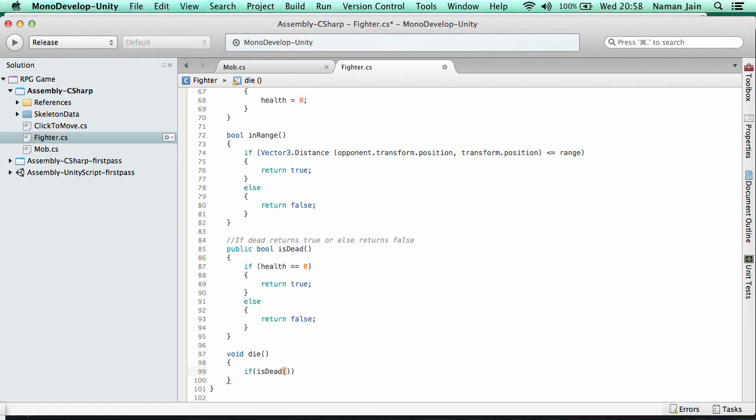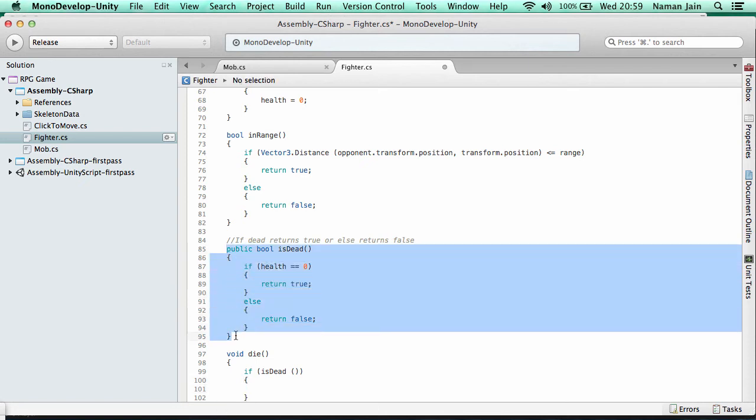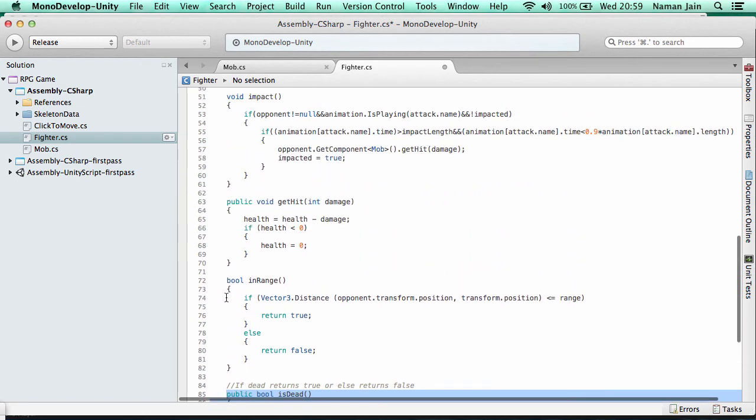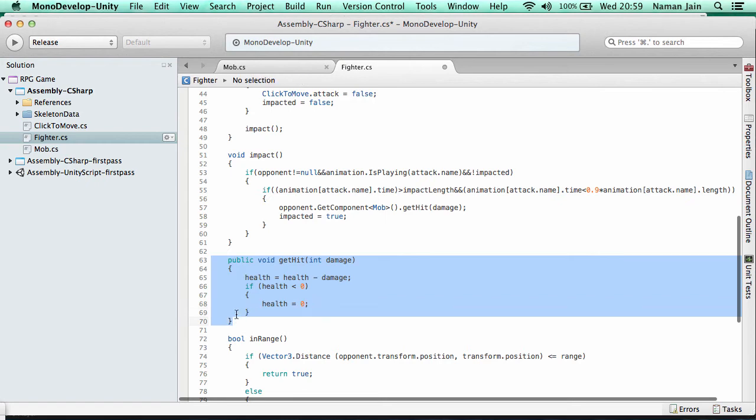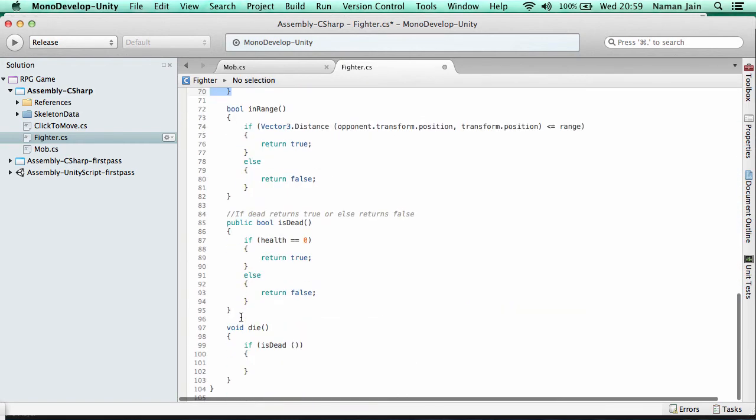This is just good coding practice to have specific methods for specific functionality. So we have a specific functionality for checking if dead, a specific functionality to check if you're in range, and a specific functionality to get hit, and so on. I'm just also trying to incorporate good coding practice.